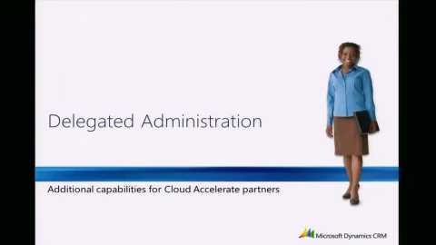Now, a quick word, I mentioned that those partners who qualified for that Cloud Accelerate program have additional capabilities. One of these key capabilities is the ability to provide delegated administration down to your clients. Let me give you a look so you can see what that looks like, so you can maybe get motivated to go out and qualify for Cloud Accelerate.